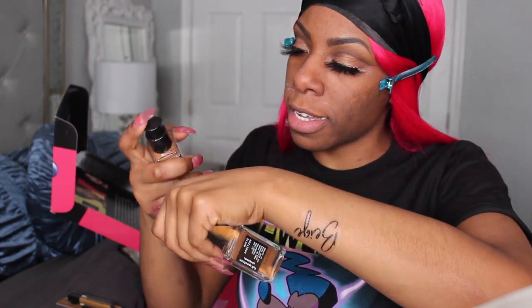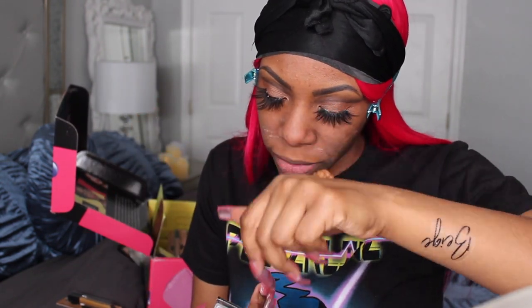Okay, so while my lash glue is drying, I'm just going to grab those two foundations that I chose. I am going to mix them together. So this is basically just two pumps of the Deep Neutral 2 and one pump of the Deep Cool 2.